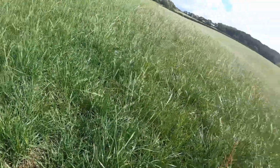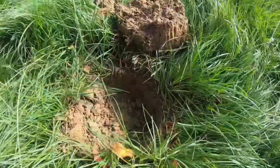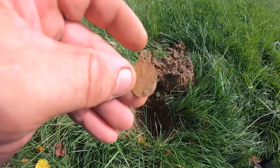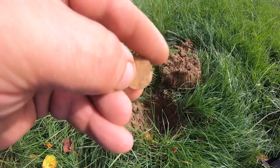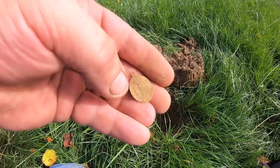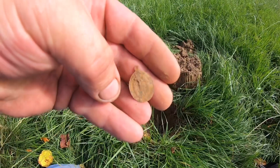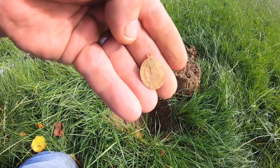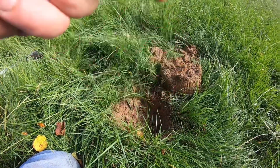Alright, let's carry on. Alright guys, just found something pretty decent by the looks of it here. Pendant of some description. Yeah, it might be silver. Leaf pin. Religious icon. Ooh, pretty cool. Alright, let's clean that up and have a look, eh?